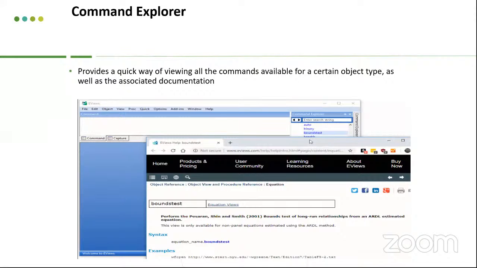So if you want to figure out anything you like to try, you can simply click the help button and download the PDF itself to see step by step how you can do forecasting and how you can do graphing. So I think this is really helpful for beginners.